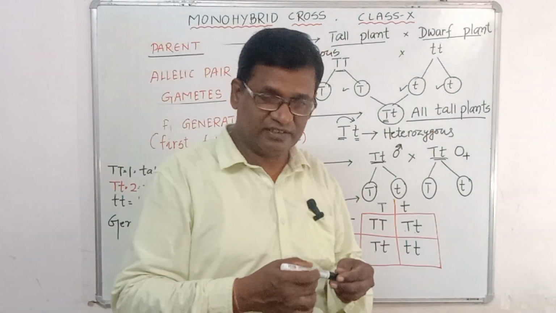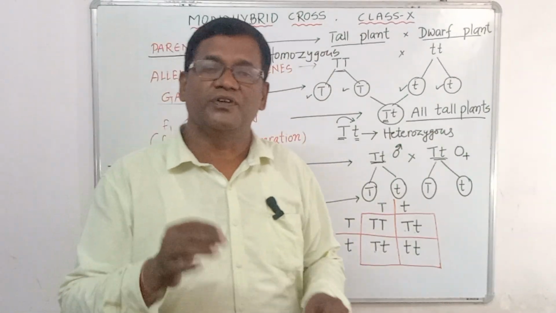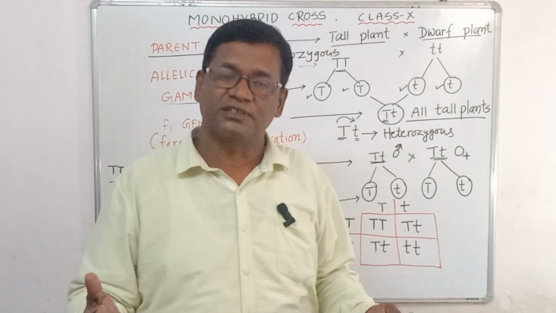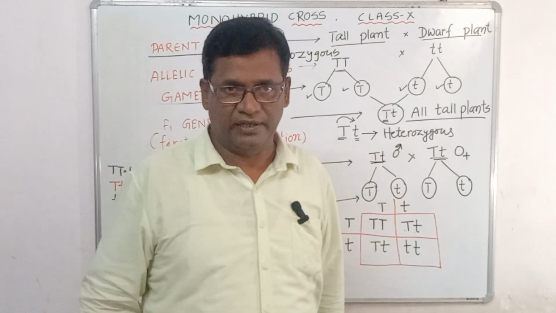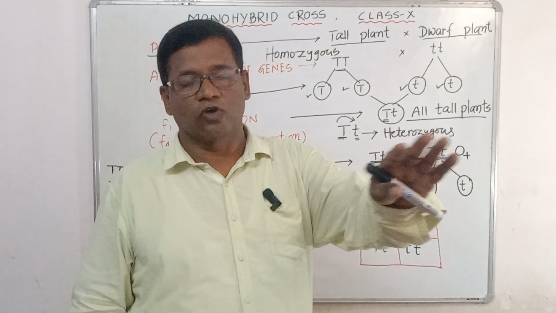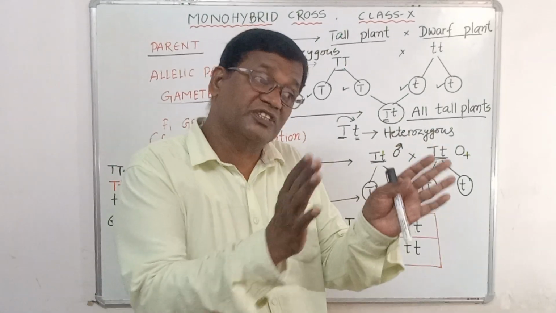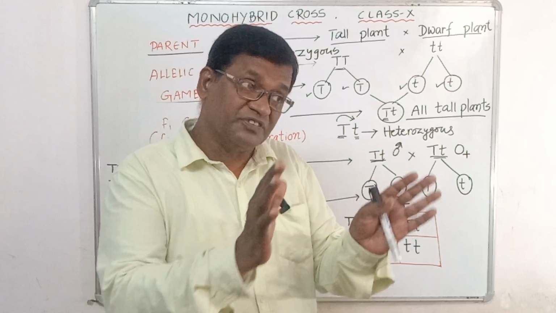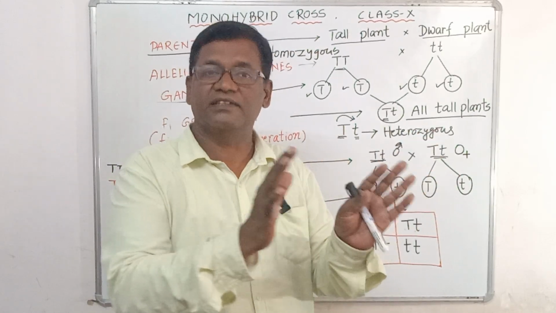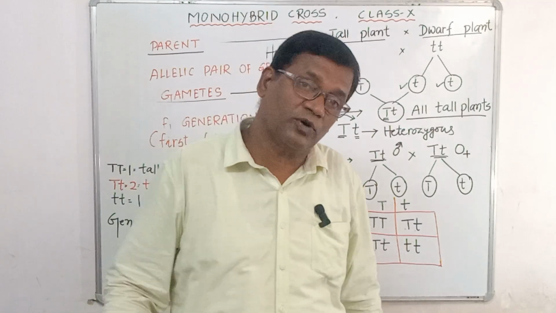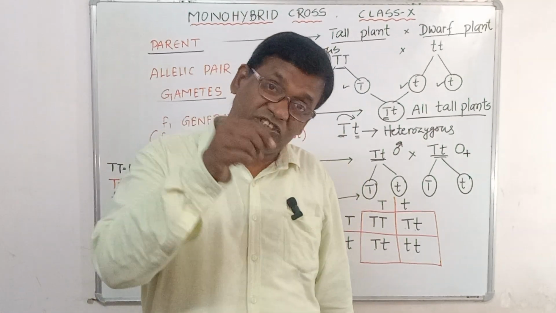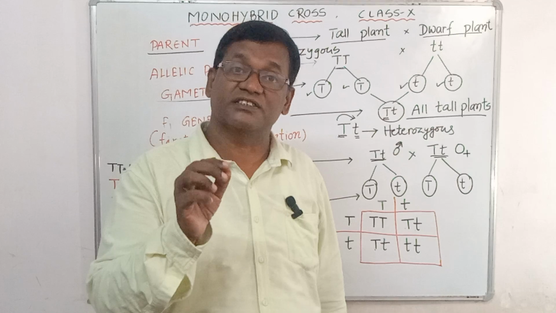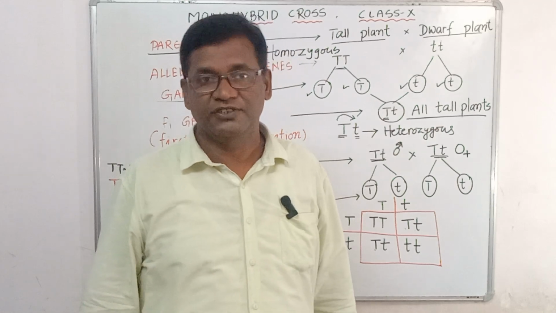I will tell you what is the phenotypic and genotypic. Phenotypic means physical appearance. What does it mean? When you are seeing a field, in that field, four tall plants are there. Means they physically appear tall. We don't know the genotype. We know only what is physically appearing in the field, that is called the phenotype. Then genotype, what? If we go through the gene constitution, that is called the genotype.